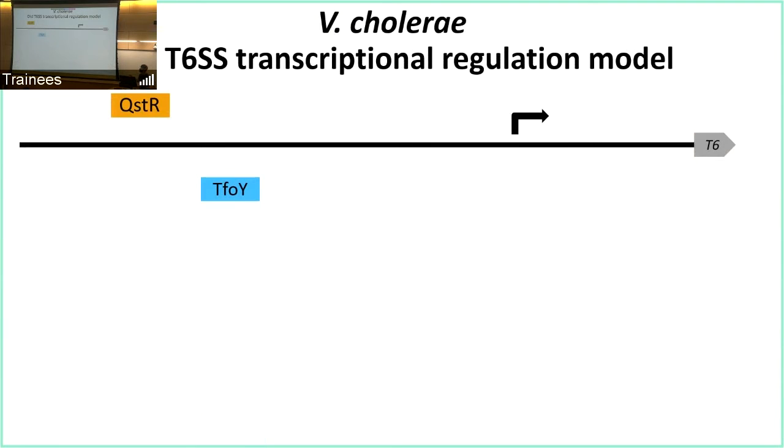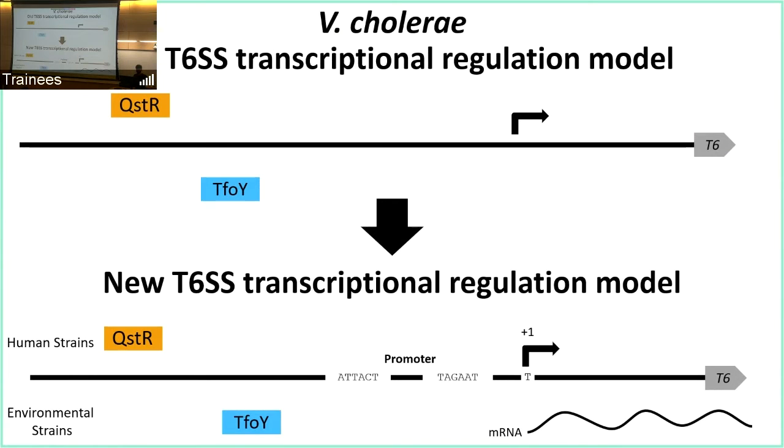So far, this is the old model that I showed you at the beginning. And within these few years, I was able to find out where the promoter is, where the +1 is. So we know the mRNA starts right at the T here. And then I found there's a lot of mutations within the mRNA. So that probably contributed to the post-transcription regulation. I found there's a GT right here. Just happened to be GT. We found a GT mutation here that affects the type 6 regulation.